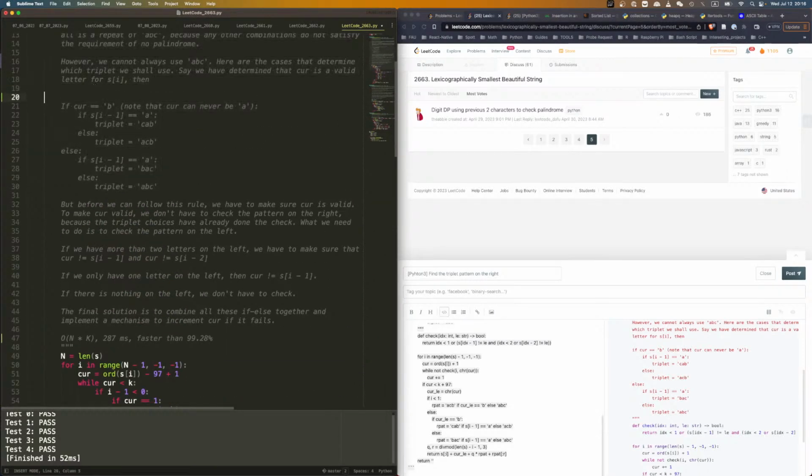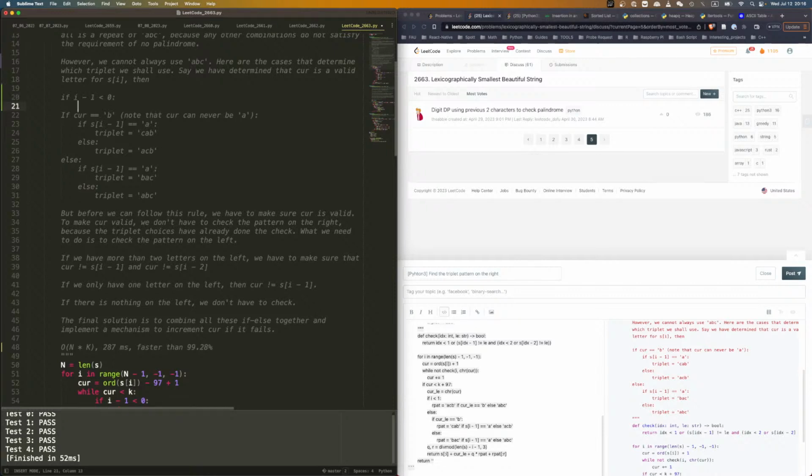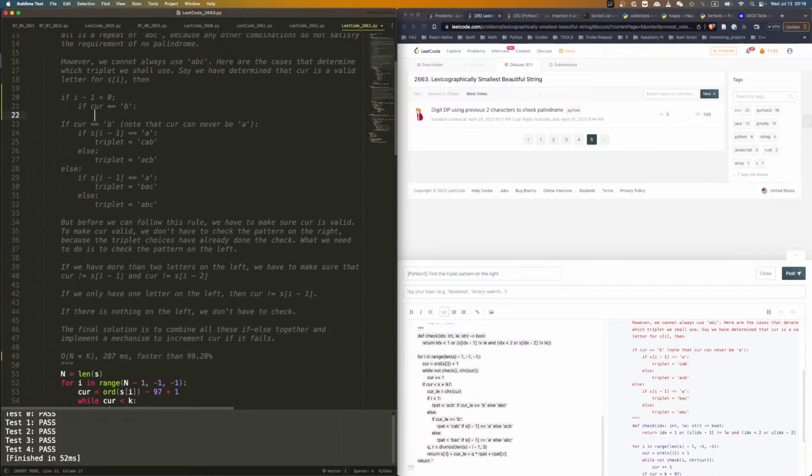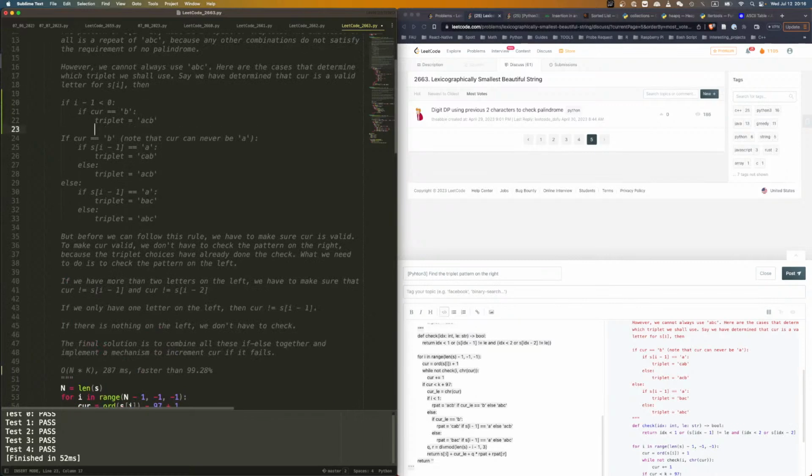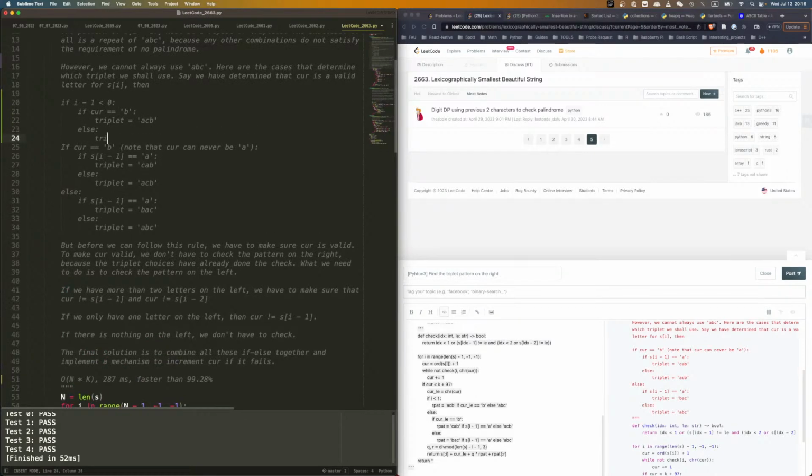So actually we shall say if i minus 1 is smaller than 0, right? Then if current is equal to B, triplet shall equal to ACB, else triplet equal to ABC.